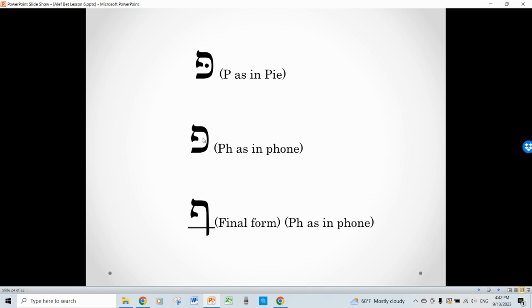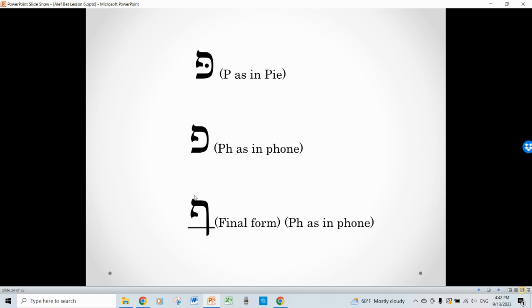It regularly takes or drops a dagesh according to the spelling rules. When it takes a dagesh, it has a stopped, hard sound, p, like pie. When it loses its dagesh, it has that soft, fricative sound with air that says f, like phone.